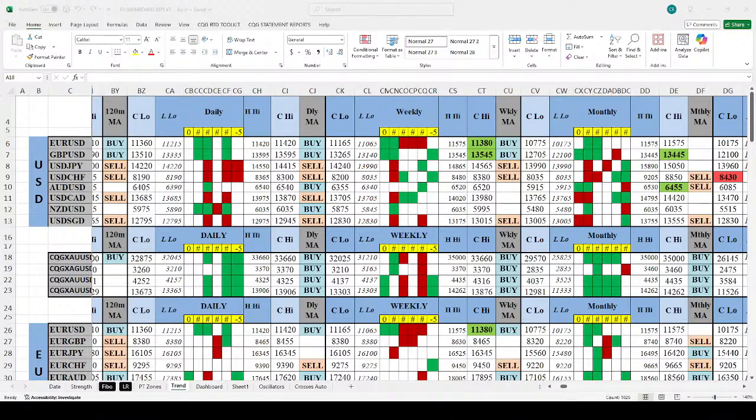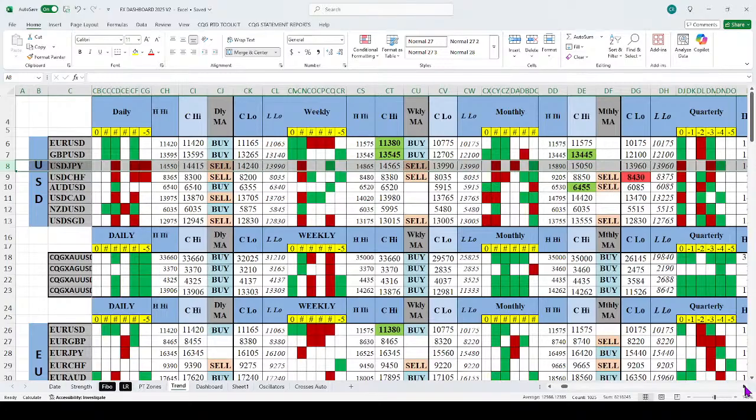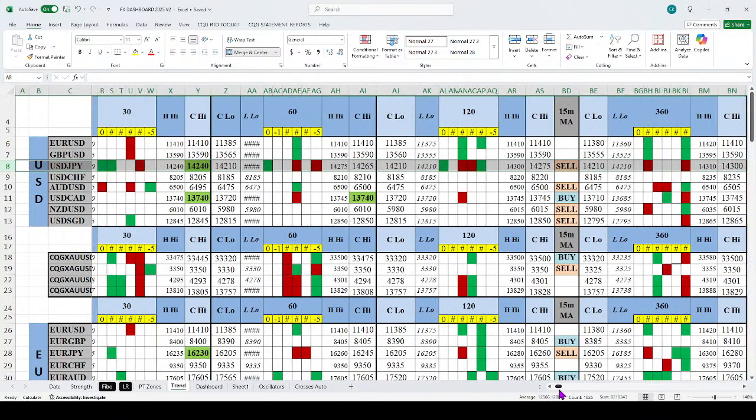Okay, so now what I was saying, dollar yen. When we look at dollar yen, monthly is flat with the downside view, weekly is flat with the downside view, daily is flat with the downside view, quarterly is in a downtrend. Quarterly is in a downtrend, which means this weakness is expected to continue until next month, which is a quarterly target, as long as it doesn't go above the previous quarter low. Since the quarterly is pointing lower, we should be looking to sell and hold.